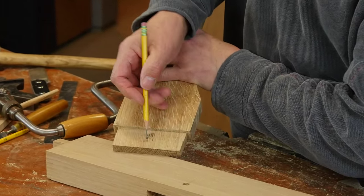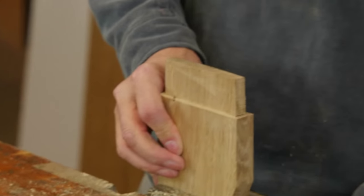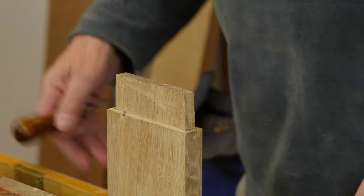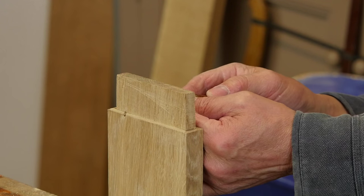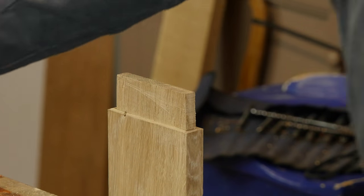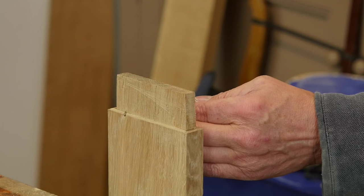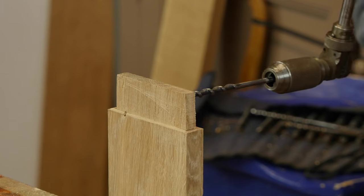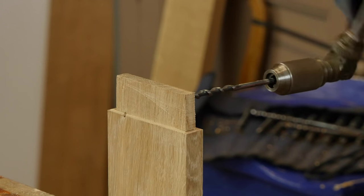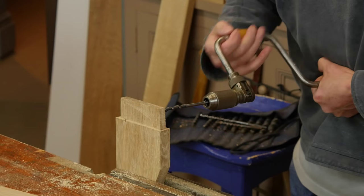You can see that little dot — that was the point of the bit. Now I'm going to move this 1/16th of an inch nearer to the shoulder, boring on that center line but 1/16th nearer to the shoulder. Instead of gambling on this, I'm going to take an awl and make a start hole to get the exact point at that 1/16th offset, and then I bore from one side just until the snail comes through.